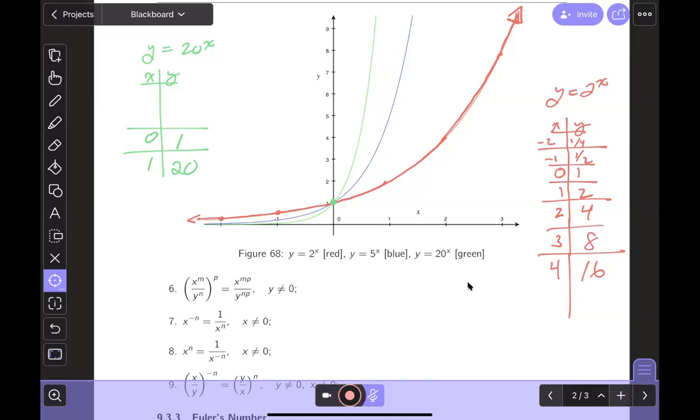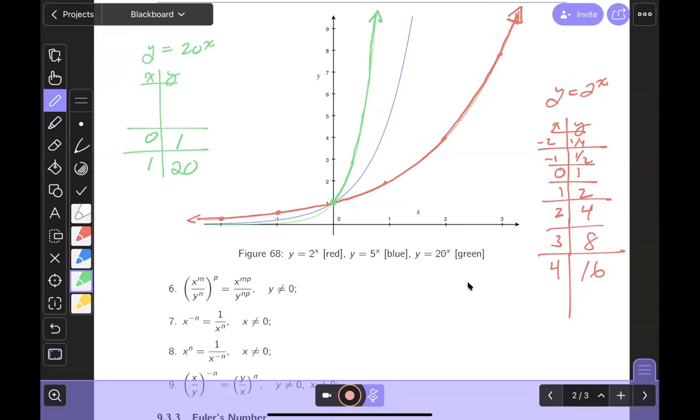So I'm going to say I have a feel for it, that it's going up very, very rapidly, much more rapidly than the red graph. So I'm going to say it goes up much more rapidly. And I'm hoping you get a feel for that. All right, and put that in for you. Someone says, yo, you didn't plot a point. No, but I know this thing's going up. And when it hits the number 1, it's going to be on the y-axis, it'll be 20.